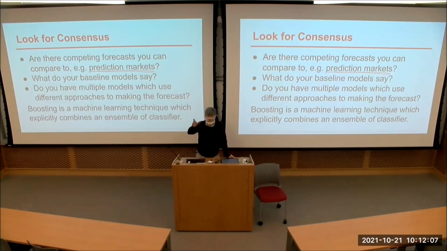Now, the odds that you get on who is going to win the election change over time. If a lot of people are betting on Trump, the odds start to swing in Trump's favor. If a lot of people bet on Clinton, the odds would swing towards her. Do the prediction markets do a good job of predicting who's going to be president? Well, some people say yes, some people say no, but it's a different source of information. It's a different model than just the polls. And by looking for other models, having multiple models, and seeing if they agree on the picture, gives you a better idea of what's going on.